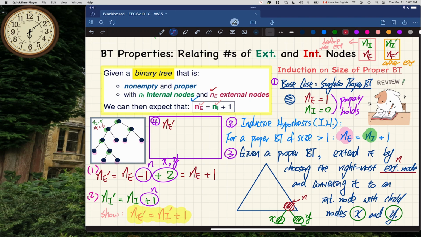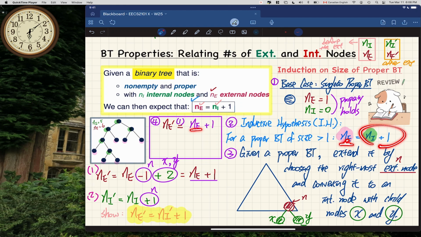Ne prime, the number of external nodes after the extension, should be equal to, and first of all, let's apply equation 1. All right? So if you do equation 1, it's going to give you Ne plus 1. And then you can see we got Ne here. Remember the inductive hypothesis, you say Ne equals Ni plus 1.